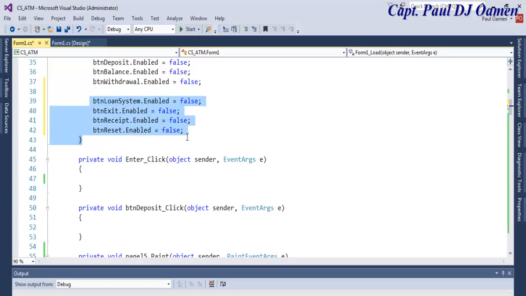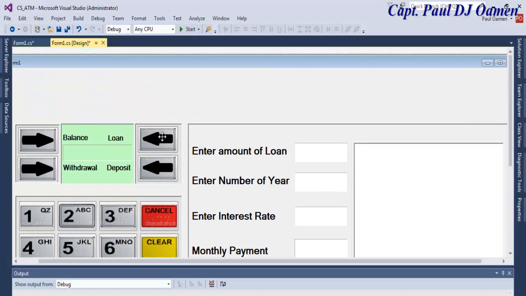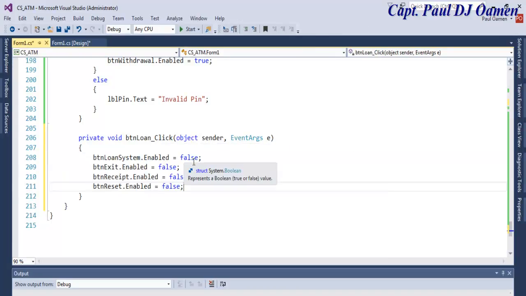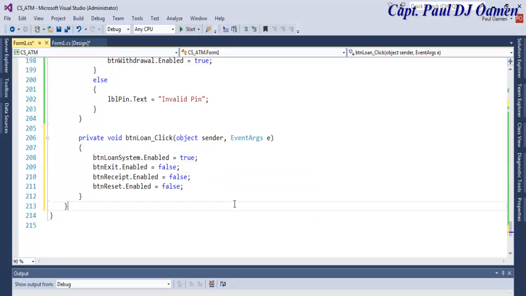Okay, these 4 buttons that are false, if the end user clicks on loan, then I would like loan to enable all of those buttons. That should be true. Yeah, so we just copy and paste that in here. That becomes true.